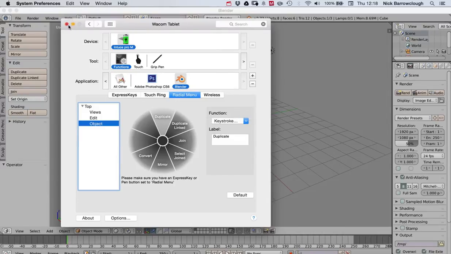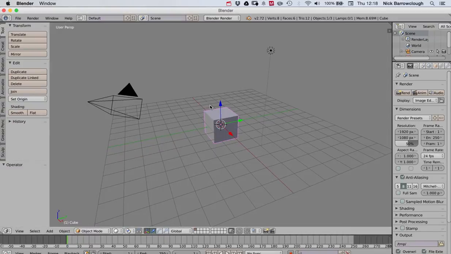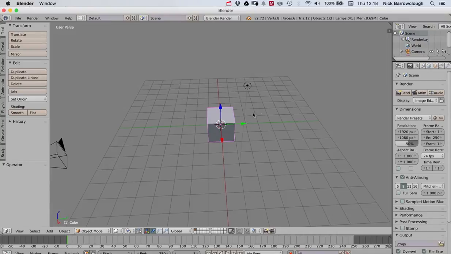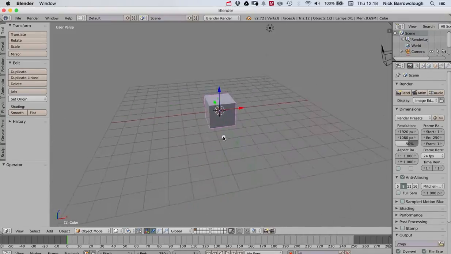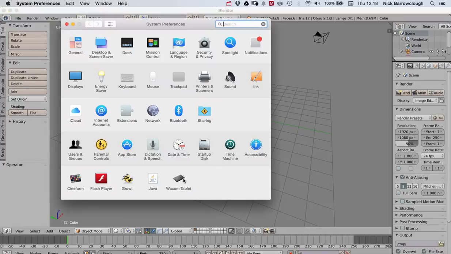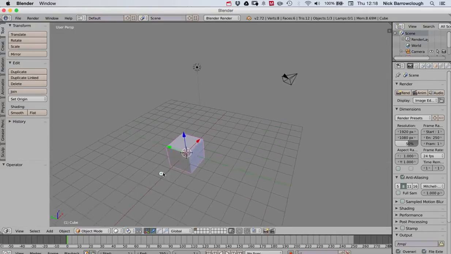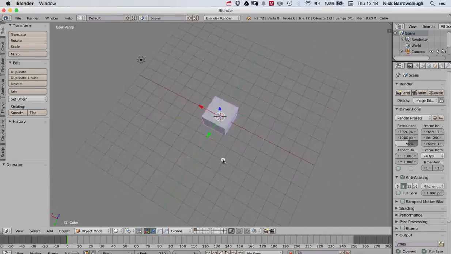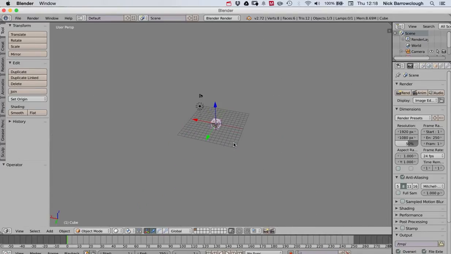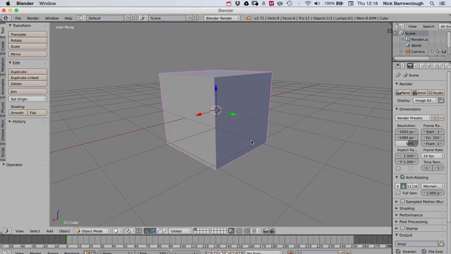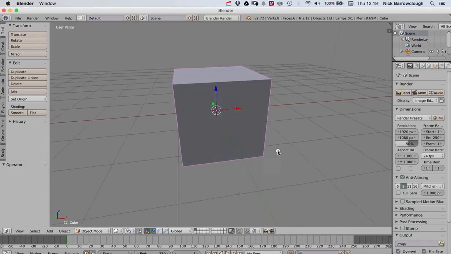So let's go over here. If I use my middle mouse button, which would be the top button on my pen, you can see I can spin around my scene. If I hold down the shift key, which remember we assigned on our tablet, the shift key would be this button here on your tablet, then it allows me to move around like this. So we can spin or we can pan. And if I use the scroll wheel, I can zoom in and out. So all my navigation is available here directly on my trackpad, which is really useful.